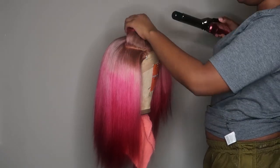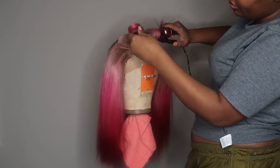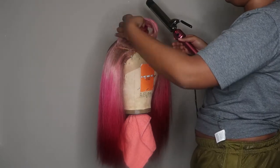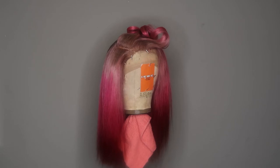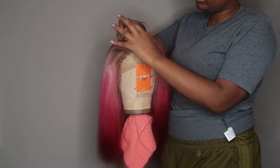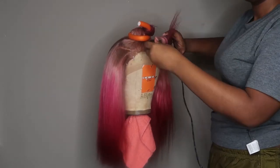Those are 1.5 inch barrel curls. The ones at the top of the head, I need those to hold the most, because they're going to be what surrounds the face. So the bang area, I'm going to curl those first with the barrel curls, and I'm going to hold those with flexi rods. That's pretty much all I'm showing right here. But like I said, if you guys want a video on how I achieve my curls, I would definitely do it, because you're about to see how the curls look. I'll probably get a comment on the curls, or maybe not. So y'all just let me know. We're just gonna continuously do that.